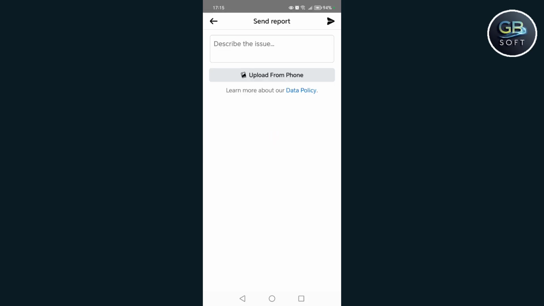Hello, Facebook support team. The Marketplace feature is not available to me and I have a problem with it. Please solve the problem. After that, you take a screenshot of the Facebook interface so that the Marketplace not existing, or the problem you have, appears in it. After that, we click on Add, attach that screenshot to the report, and click on Send. Now you are waiting for the support team to solve your problem.